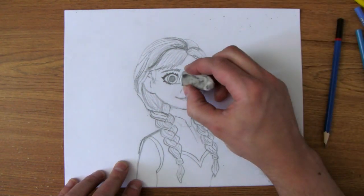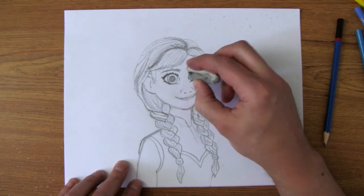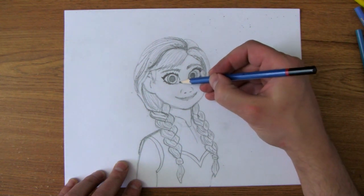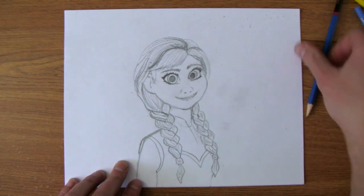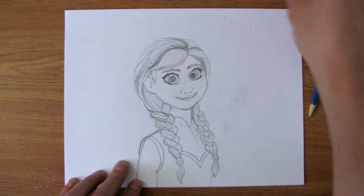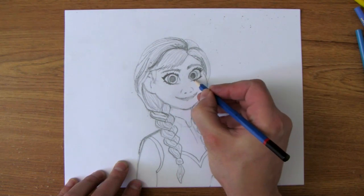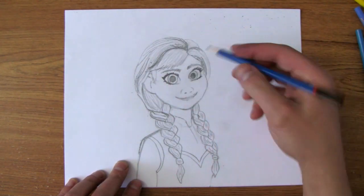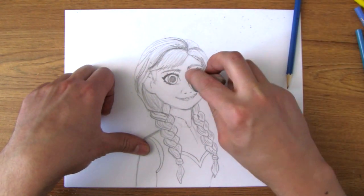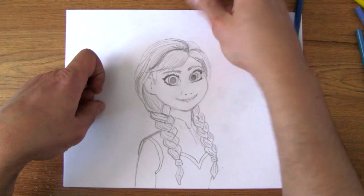Something Mark Crilley mentioned once is that they almost don't have a line right on the edge. So if you erase that a little bit, it'll look a lot more like the real cartoon. Just like their nose doesn't have a line, like technically, I don't even need the lines there for her nose.